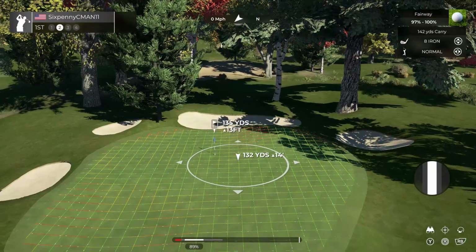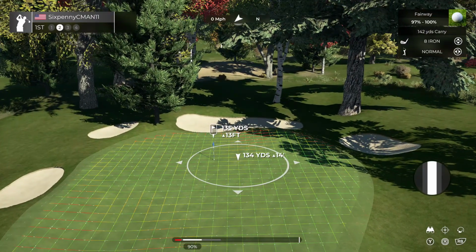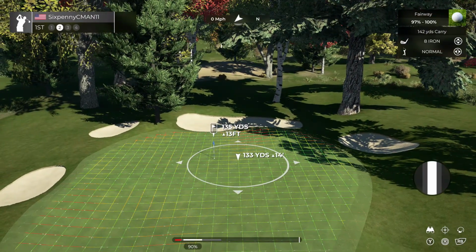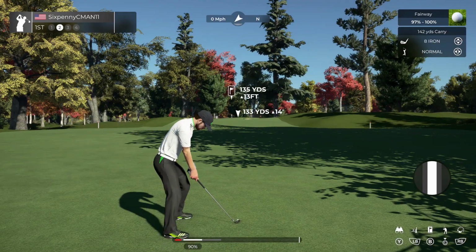We need to hit it 133 here. That's if the lie percentage is 98.5. It could land 124, 125, 126, or it could land at 100%, which would be right around 128, somewhere around then.